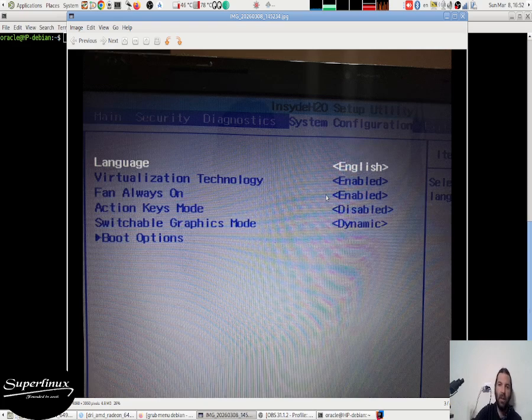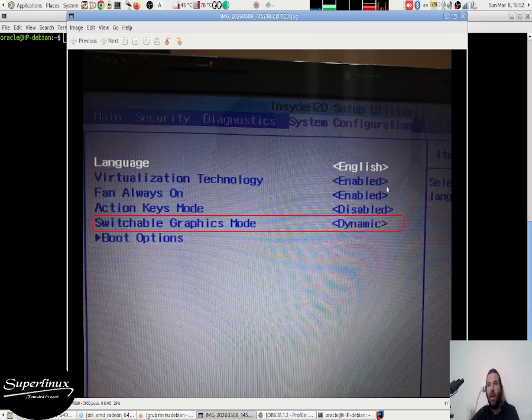Using the keyboard arrow keys, go down to the dynamic switchable graphics mode and press enter. Select dynamic. The other option will be fixed. We want the dynamic. Then move with the arrows to exit, save the BIOS, and auto reboot. It's preferred that you turn on the virtualization technology.